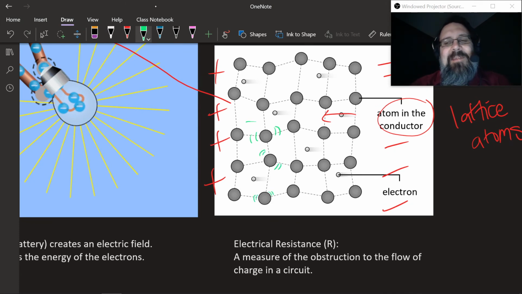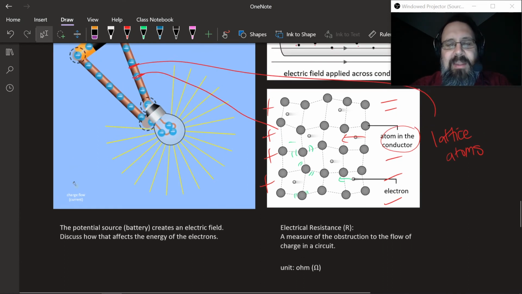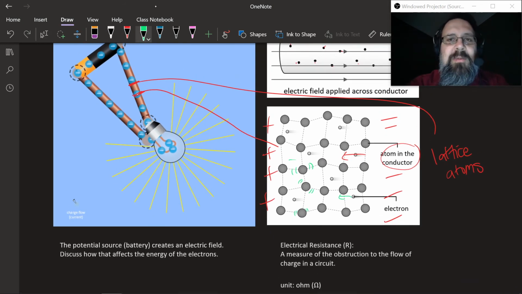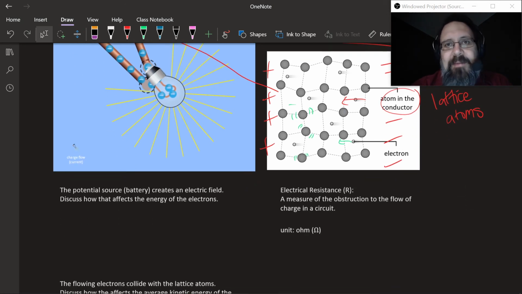These lattice atoms are going to slowly start to get hit by these electrons that are zipping through here, and that's going to cause the lattice atoms to heat up. This is true whenever you run an electronic device: it always gets hotter. It's because pushing these electrons through the material is not free. It's going to cost some energy. You're going to lose some energy due to these collisions of the electrons with the lattice atoms. That concept of these collisions is called electric resistance.